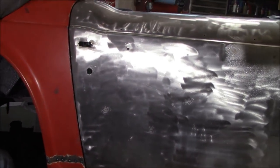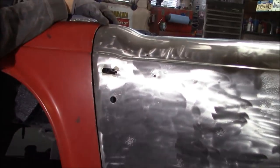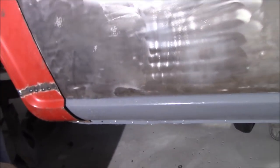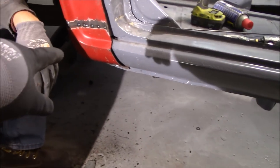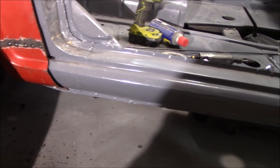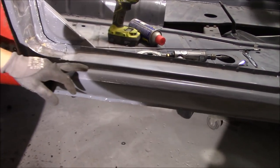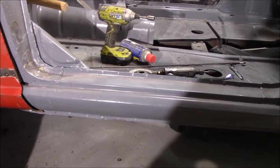Just after 12 noon and here's where we're at. We've got the bottom of the fender tacked on — we have the bottom fastener in, the top fastener in, and the door gap looks good. We're still a little bit concerned about the gap between the sill and the fender, and that's primarily because the sill is in the wrong place. You can also see a gap at the front here. So what we're thinking of doing is modifying the sill by doing a cut along the top on the inside and along the sides, and that'll allow us to pull that sill out to meet the contour of the fender. I don't think you'll be able to see that repair once we're done with it, and once it's ground down it's going to make that sill a little bit wider.